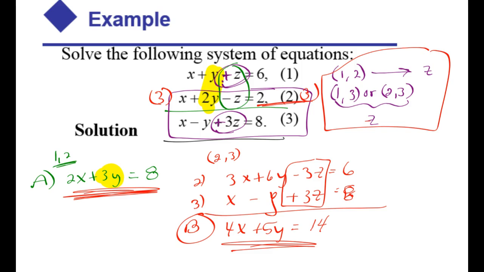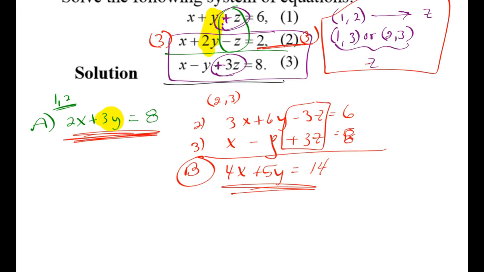So now I'm back to the previous section where I have to choose to either eliminate x's or y's. So I've got 2x and 4x, where the common multiple is 4x. With 3y and 5y, the common multiple there is 15, so I always choose the smaller number because I'm better with smaller numbers. So I'm going to eliminate the x's because the common multiple is 4. If I were to try to eliminate the y's, I'd have to go to 15. So 4 is smaller than 15, let's go for the x's.